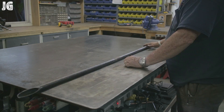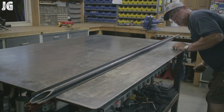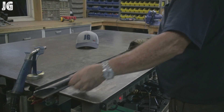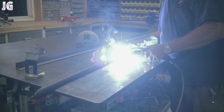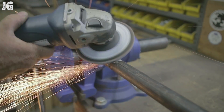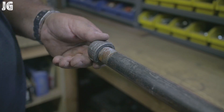Here you can see I'm joining the two pieces of three quarter pipe together. I couldn't get everything perfectly straight, so I got a piece of angle iron, laid it in there and everything is nice and straight. Got a couple of tacks on it right here. Once I got everything all tacked up nice and straight, I was able to go ahead and finish the weld out. And of course, once we got everything welded out, I just took a flap disc and ground the weld smooth so when it's painted you're not going to really notice where it's put together.